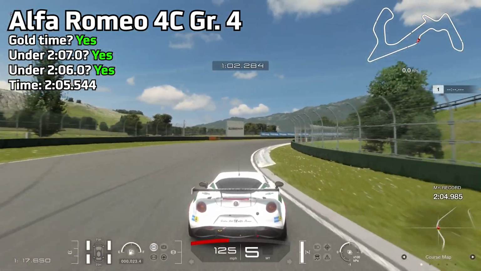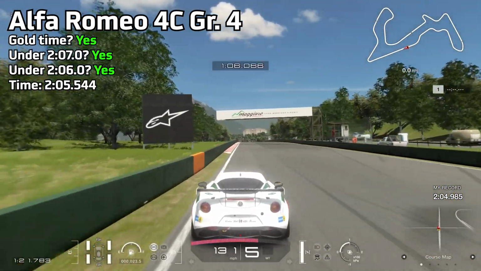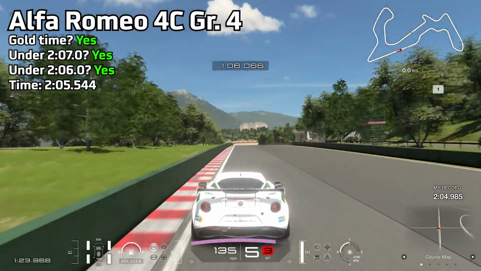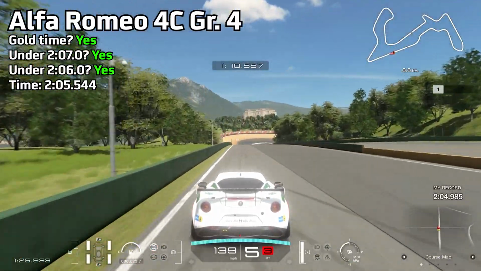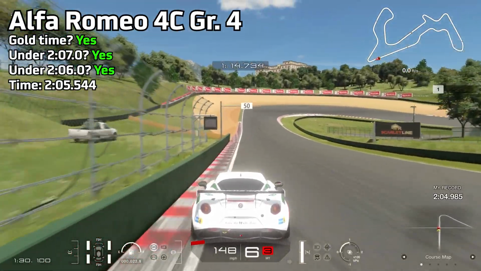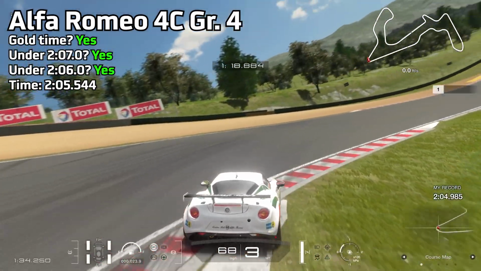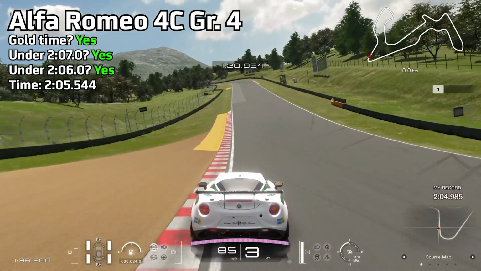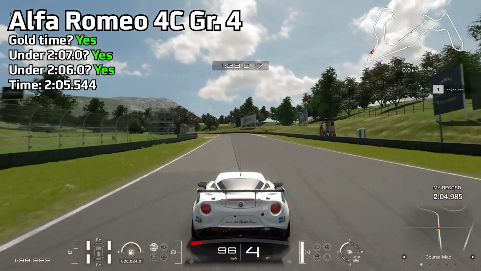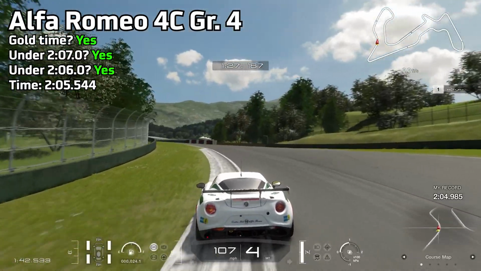Now, the Alfa Romeo 4C Group 4 was a pretty fun car to drive. The only thing is that you have to be careful going over the curbs, especially on the S's in sector 2, because if you drove over them just wrong, the car will not like that. It'll unsettle itself and you'll suddenly find yourself driving into a barrier. So that's something that you have to be careful of in the 4C.